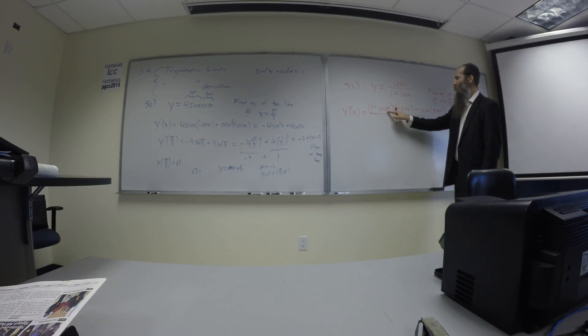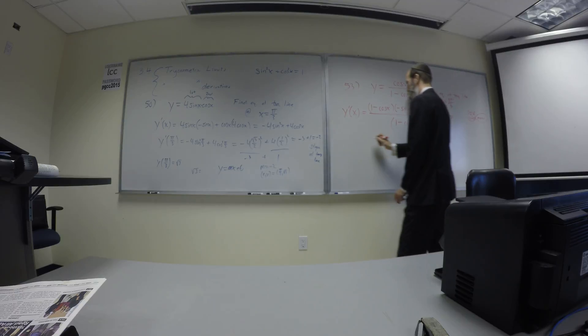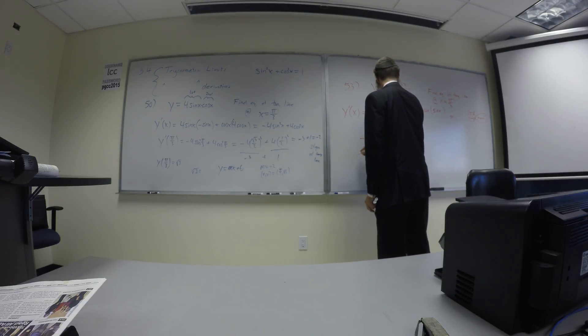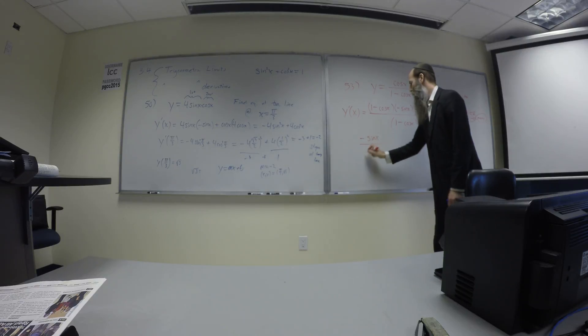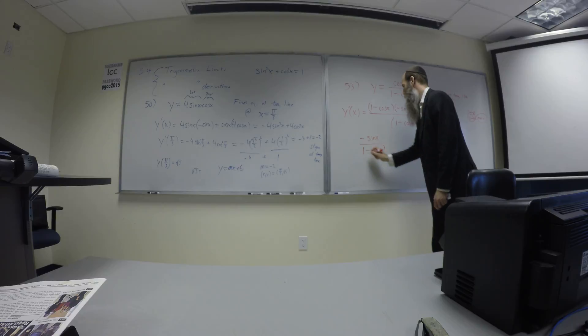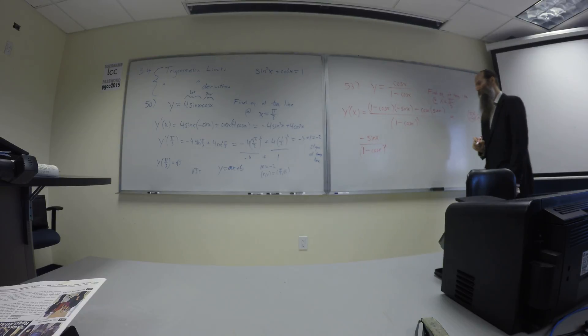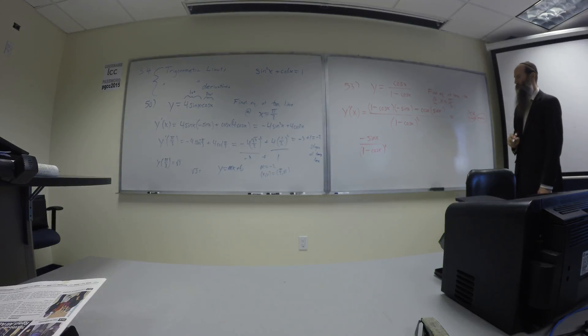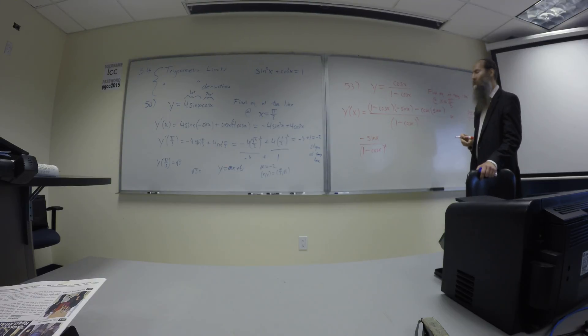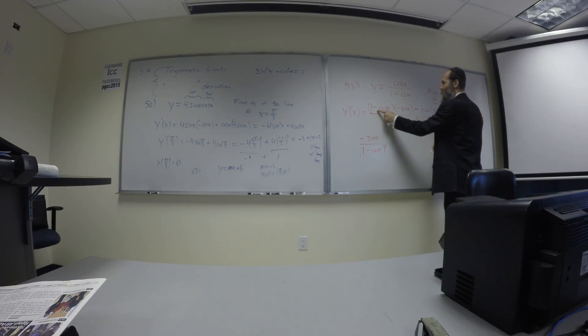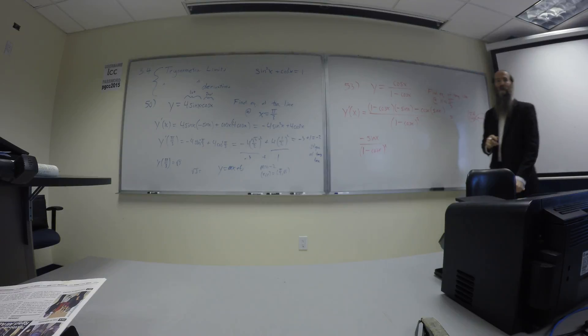So apparently, if I distribute this to here, these will cancel. So I'm looking at the above, the above is negative sine x times what? Sorry, negative sine x over one minus cos x quantity squared. There's our derivative. Wait, oh, what? That's our derivative of this function, right? Negative sine x times negative cos x is just cos sine. Well, okay, no, no. Mine is cos sine. The other term I would have is negative sine times the one, so I just have the negative sine. Okay? I forgot to put it to church. Whatever you're saying. All right.